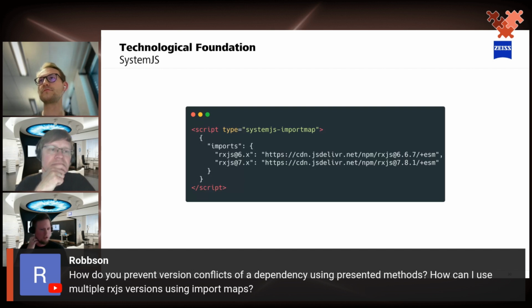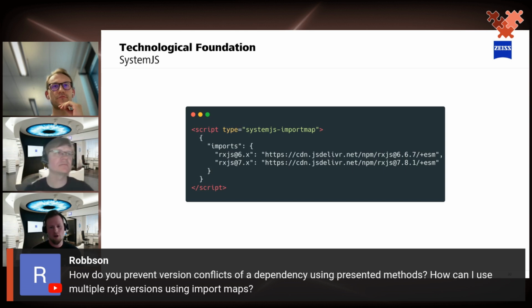What you actually need to do here is what, for example, Pyrrole does. It provides its own meta framework in addition to these import maps. So Pyrrole has their own system. If you want to just go pure, you of course have to think about the notation in your team which you would like to use. Okay, this is not System.js, but it's the same notation. For example, this example here: ArcGIS at 6.x to use the 6 version and ArcGIS 7.x to use the 7.8 version.